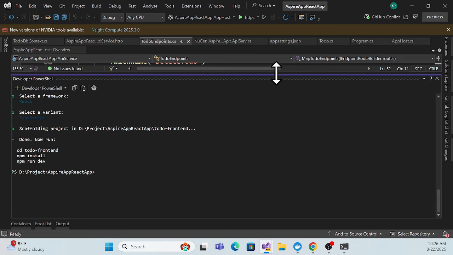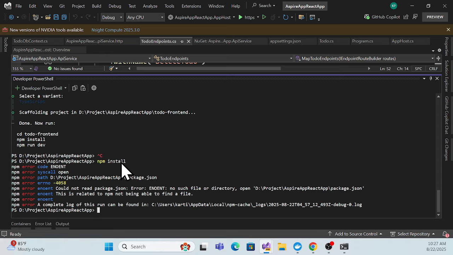If you want to run this application, you can first use the command npm install. So just remove this, yeah, npm install, for whatever packages you have. I think you have to move to this directory first, which is todo front end.